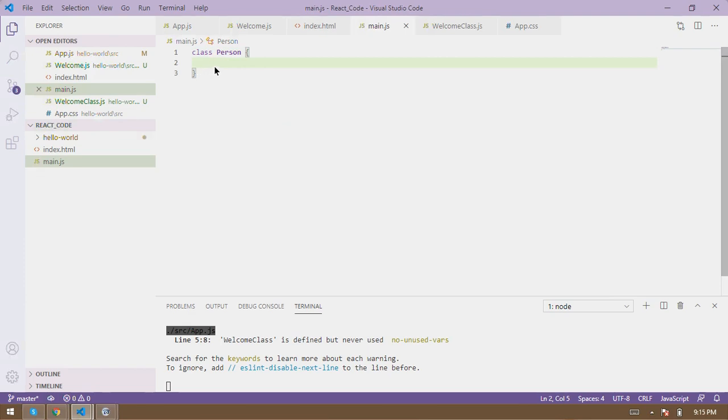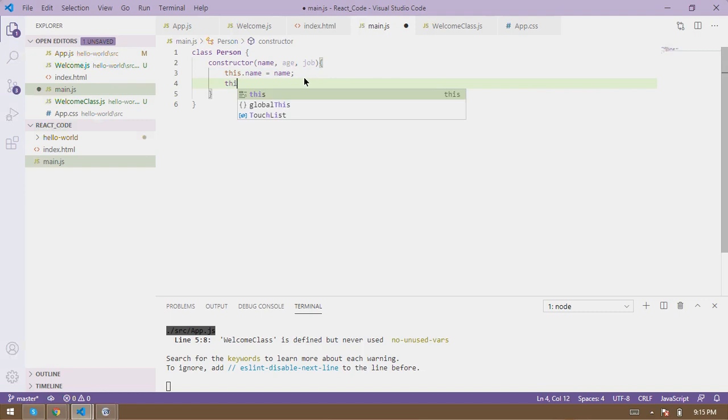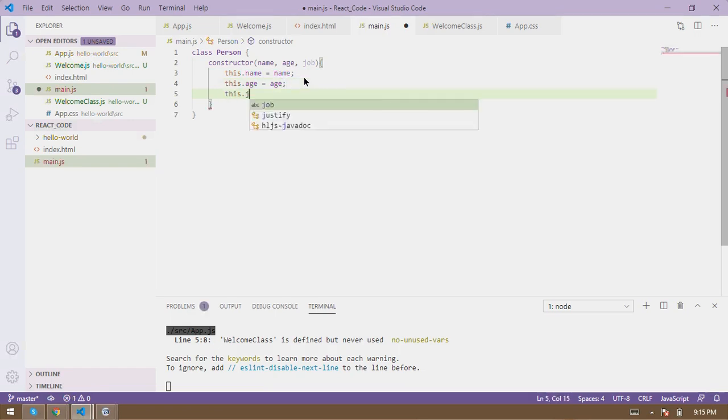So this is our definition of a class. Inside the class we must have a constructor, and in the constructor, if we want, we can pass some parameters like name, age, and job. Inside the constructor we use this.name equals name, similarly this.age equals age, this.job equals job.